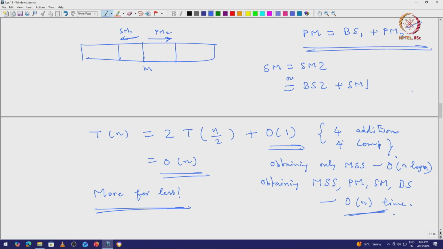What we have seen is, in our n log n algorithm, the suffix max finding and prefix max finding was taking order n time. If they can be returned as values by the recursive call, we can simply use them and obtain overlapping max in order 1 time. That is what this improved algorithm has done.